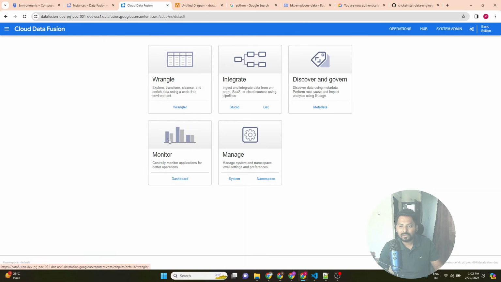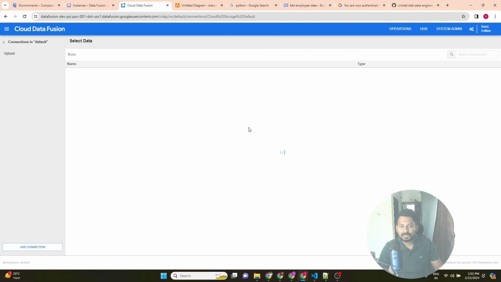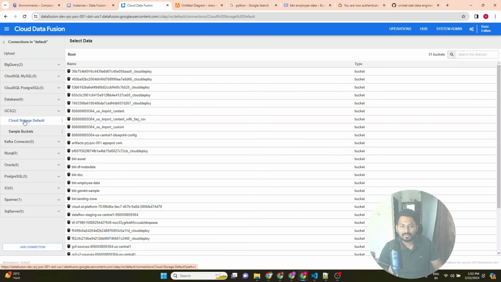Here there are different options like Wrangler, Integrate, Discover, Govern, Monitor and Manage. We'll go with Wrangler because it is used to explore, transform and clean data. I will show you how Wrangler looks and how we can create transformations. Okay, this is our Wrangler page and there are multiple connection options available. I will go with the cloud storage connection, which is a default connection.